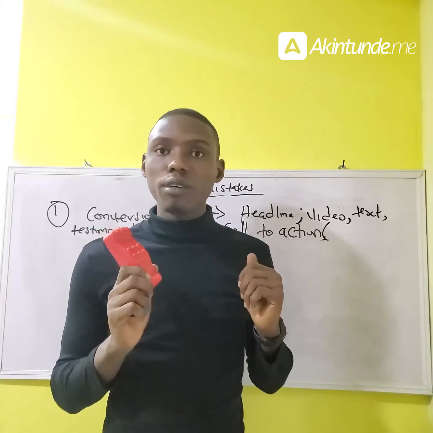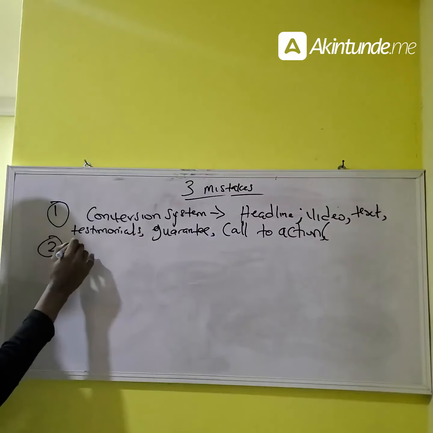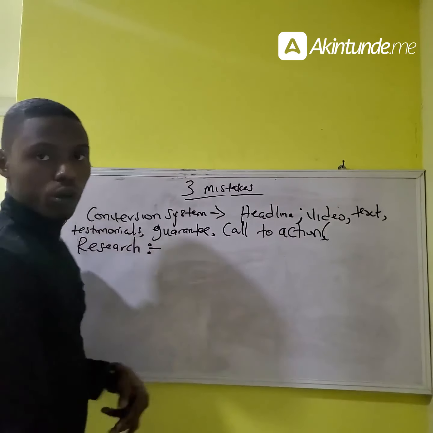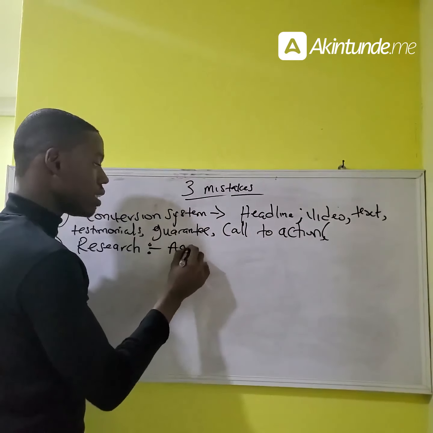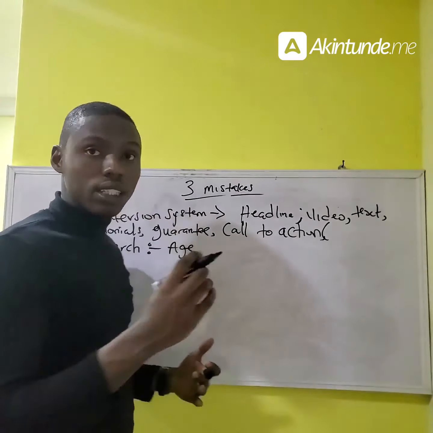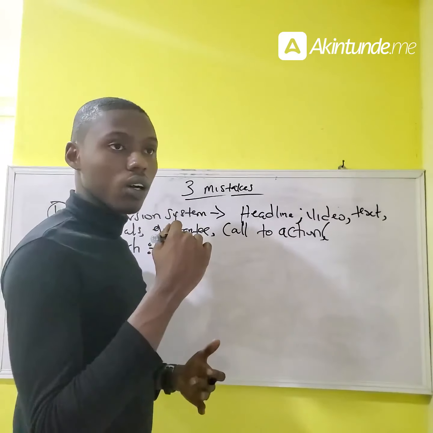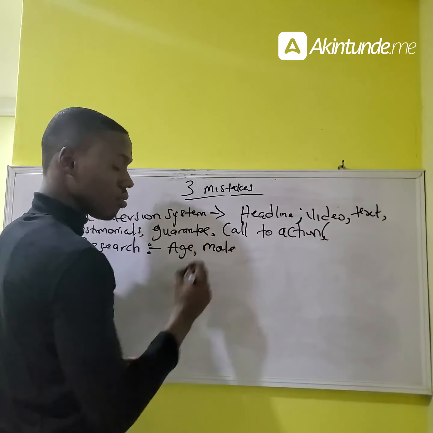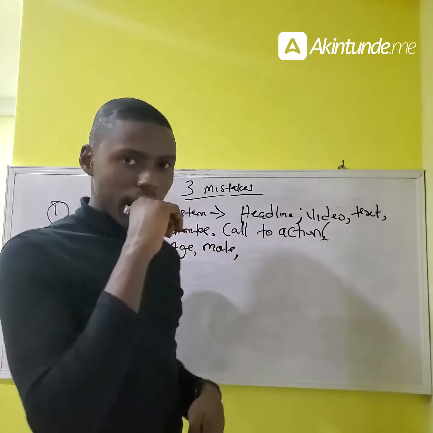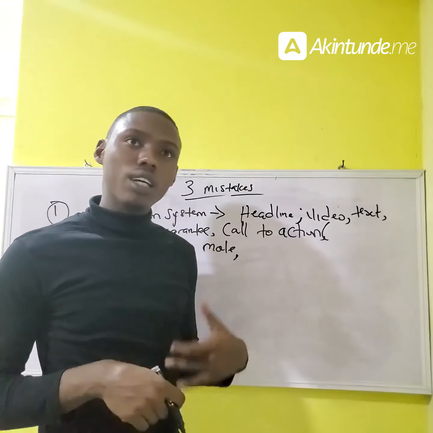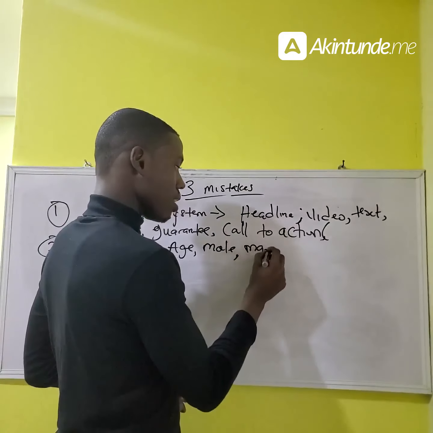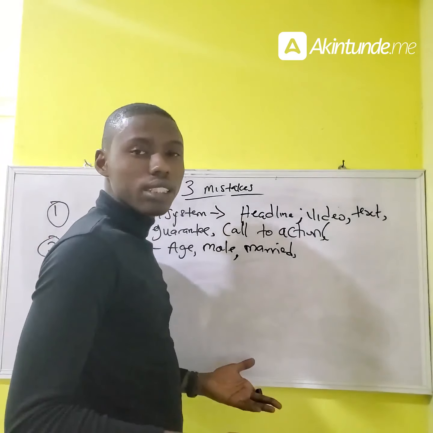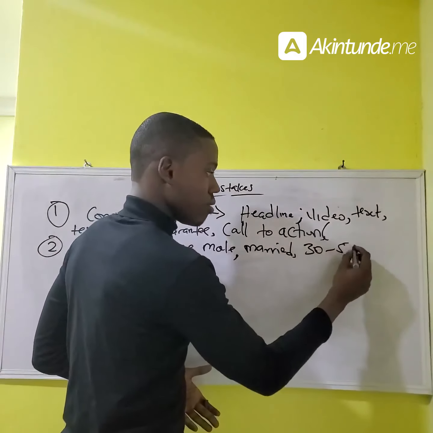When you're researching, you're going to know what their age is like. You're going to know what your customers like. You're going to know, are they mostly male or are they female or are they both? If they are mostly males, for instance, then are they mostly married or single? If they are mostly married, you can know, okay, my customers are mostly married people. What's their age range like? Age range maybe 30 to, let's say, 55.